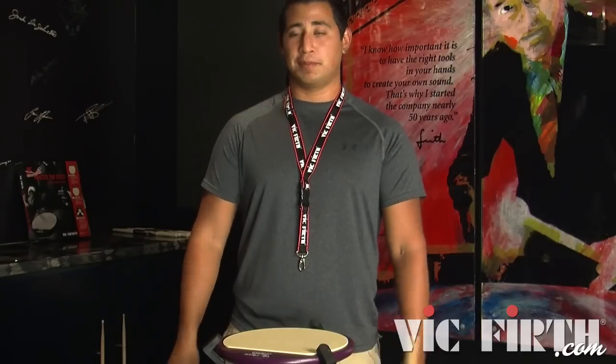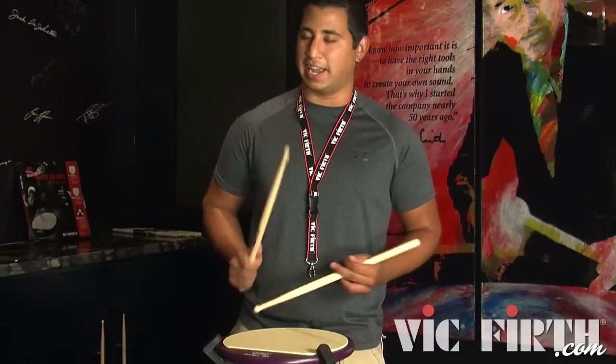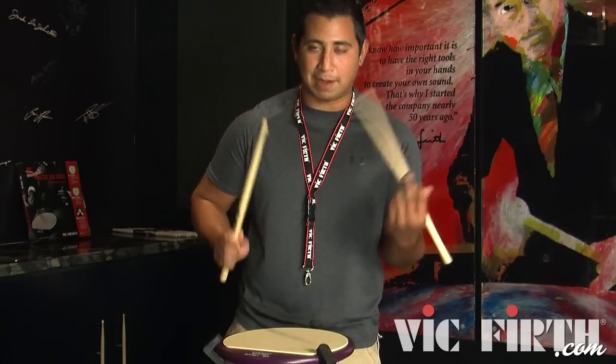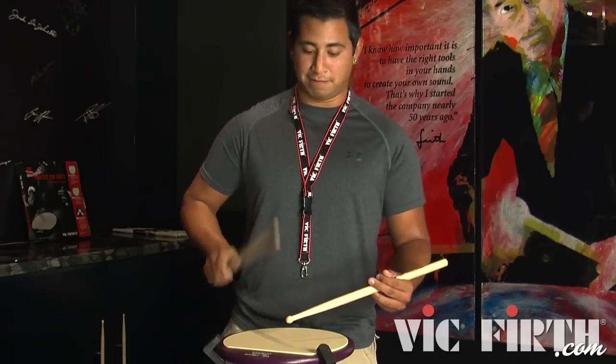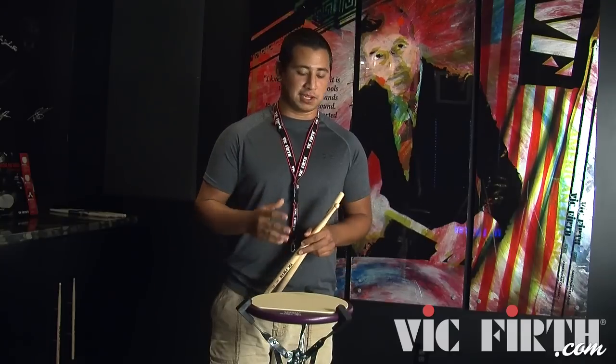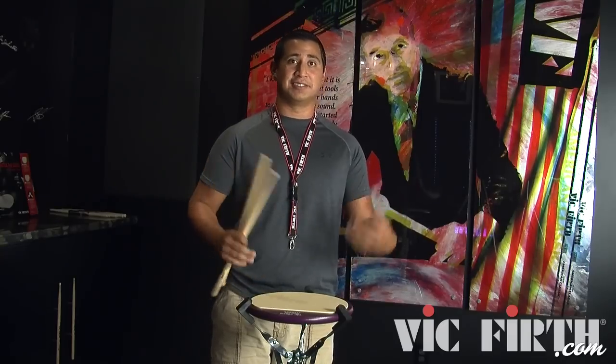So guys, those are balloons — hope you have fun with them. Just know that when you're playing these, like any other rudiment, you need to articulate all the heights, control the accent tap, and be very intricate with everything. But in order to get that speed, you have to start to be very legato and let it just flow out. Make sure the grace notes don't get too wide because then it'll start to get very messy sounding. But otherwise, it's one of those hybrid rudiments that everybody's going to be asking you, what the heck are those?